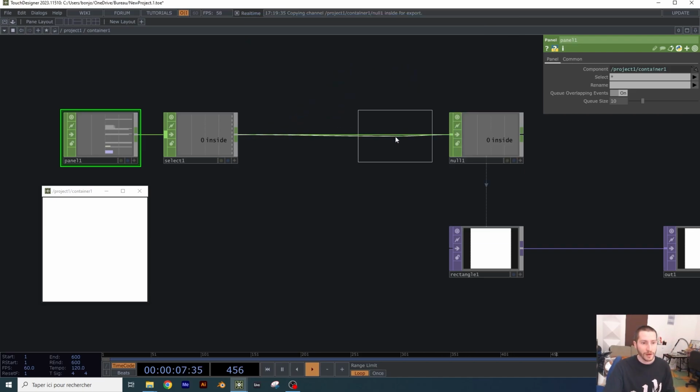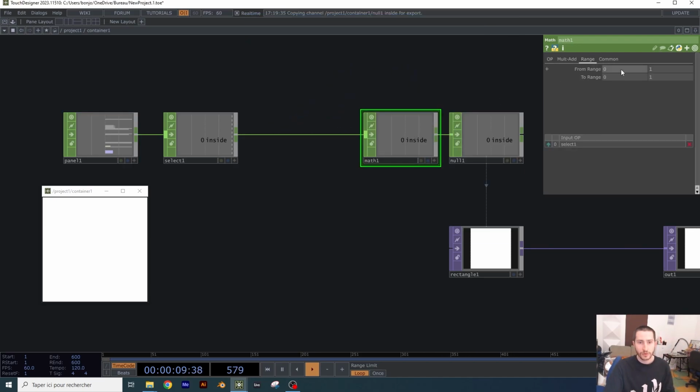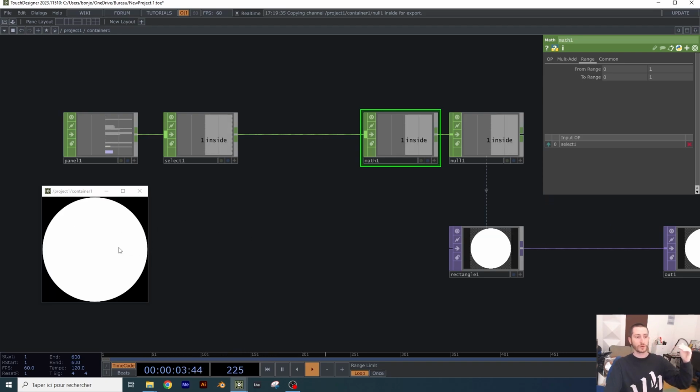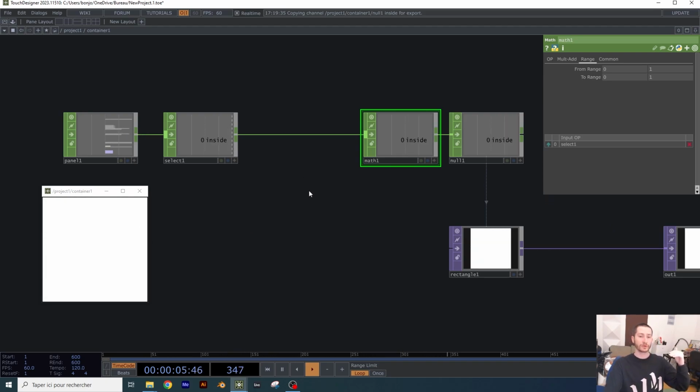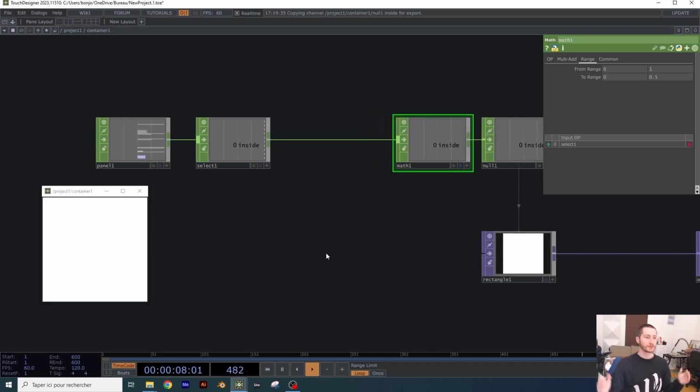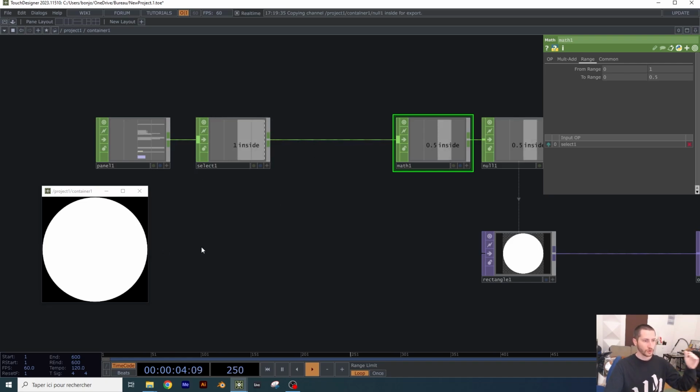So let's get a math, and in the range tab, right now it's going from 0 to 1, and we only want it to go from 0 to 0.5. And it's just the same. Perfect.